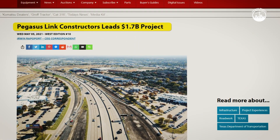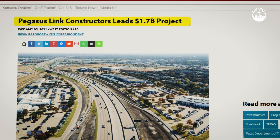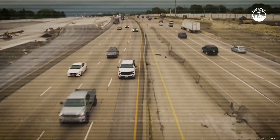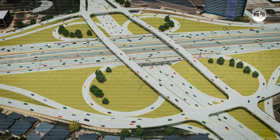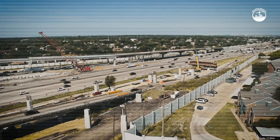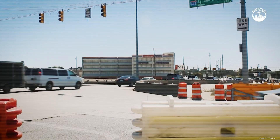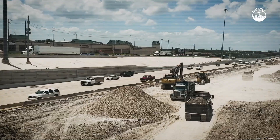In 2019, the Texas Department of Transportation awarded a $1.74 billion contract to Pegasus Link Constructors, a joint venture tasked with designing, building, and maintaining the corridor through 2025. Unlike private toll road deals, TxDOT keeps ownership and carries the financial risk. Pegasus gets paid based on performance milestones — finish on time, hit quality targets, and they earn their payments. Construction began in spring 2020, staged carefully so traffic could still move. Crews worked from the inside out, first using medians and shoulders, then shifting cars onto new pavement while older lanes were rebuilt.